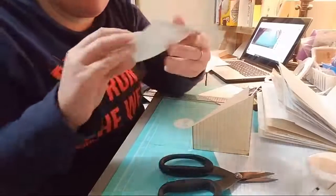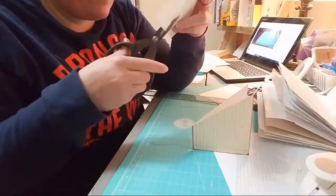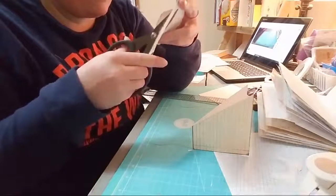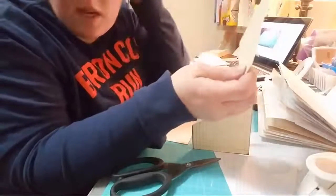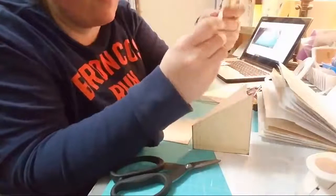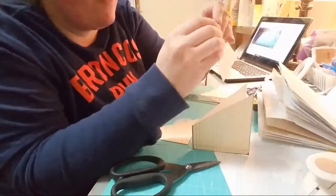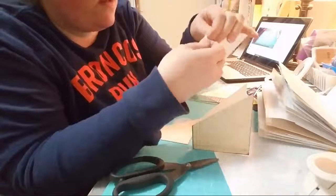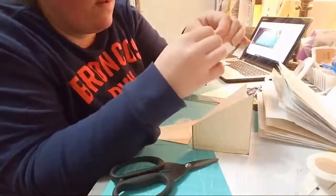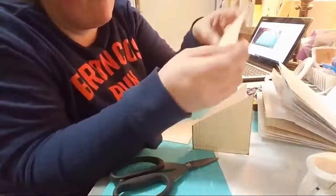Then you're going to open it, and then you're going to cut it down the middle. And then, if you want to do the same thing that I did with the belly bands, which is what I usually do, all you have to do is bend in a certain amount. Do the same thing on the bottom and on the side.